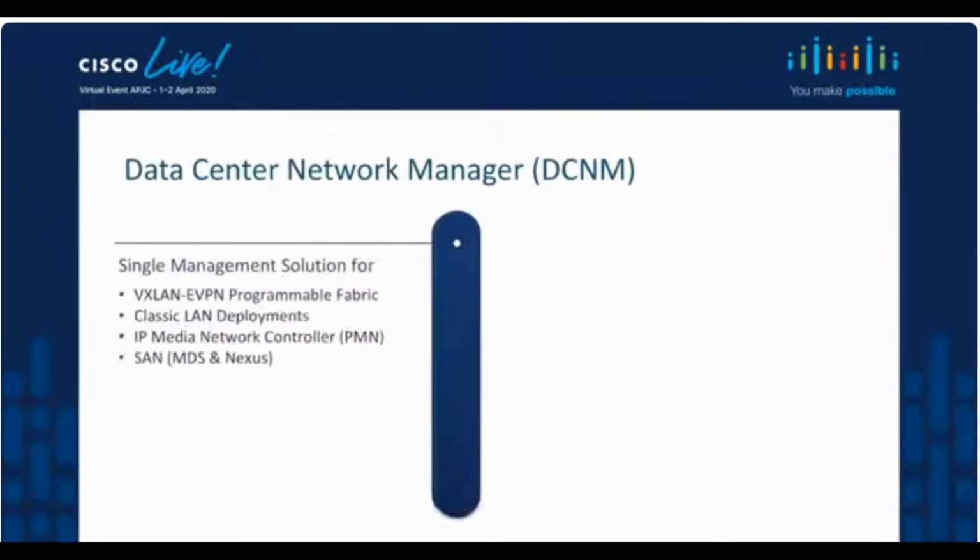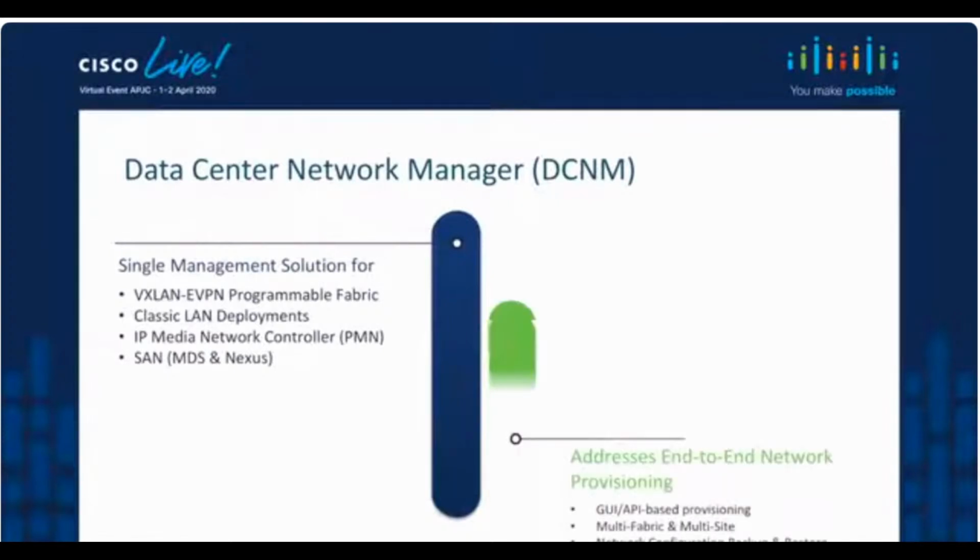Now, Data Center Network Manager is a single management solution for various kinds of fabrics and topologies and architectures in the data center. One of the most favorite and famous kind of network that you can bring up with DCNM and manage with DCNM is a VXLAN EVPN based fabrics. We can also use DCNM as a controller for classic LAN, for IP fabrics for media, also called the professional media networks, and storage area networks for MDS and Nexus. So those are the pillars for DCNM. Those are the different modes in which you can use DCNM.